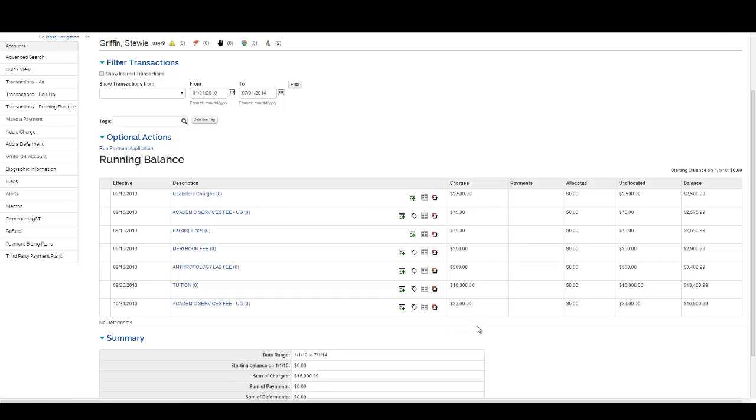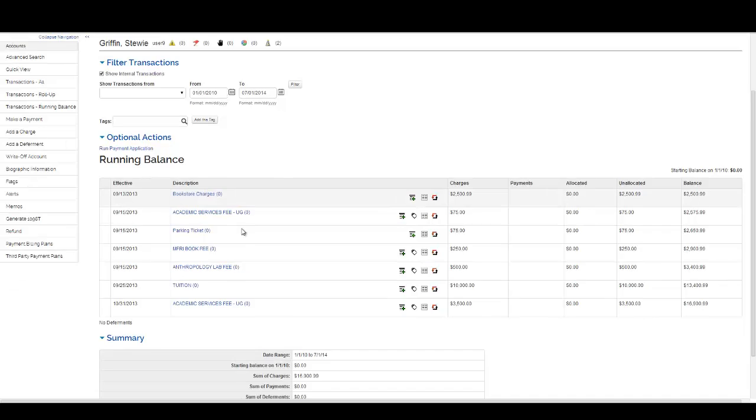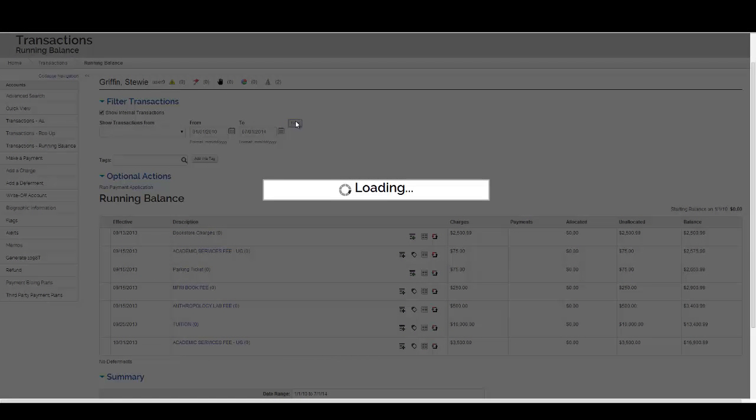The transactions that reverse those transactions are no longer showing. They are still on the account, but they've been marked as internal. This is done to make the account seem tidier. But if you need to see those transactions to see exactly what happened at the account, they can be shown just by clicking the Show Internal Transactions. That can be done to any number of reversal transactions.